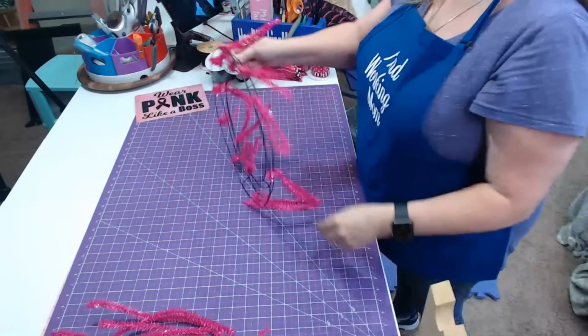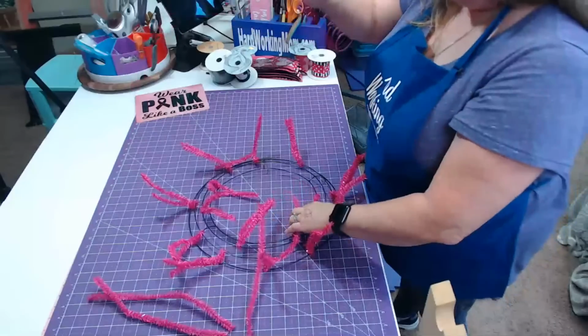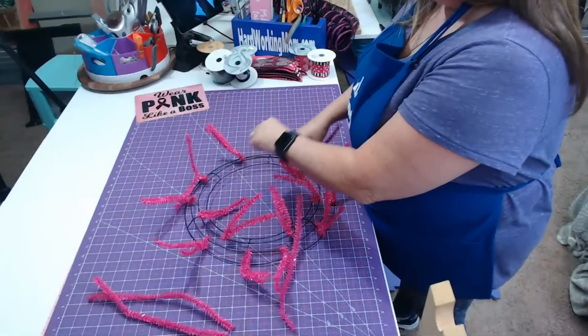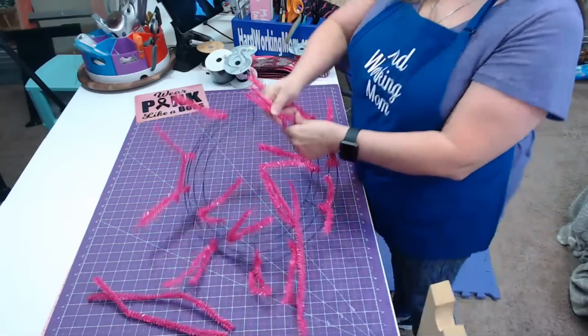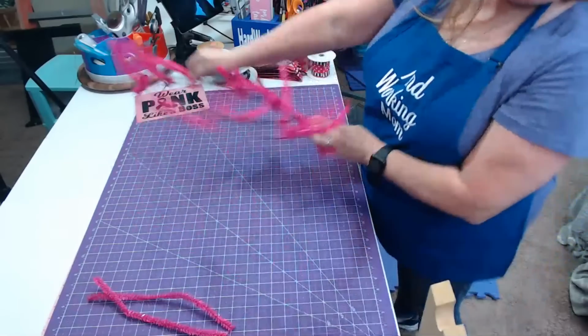All right, there we go. So I just keep doing the same thing. This stuff is really nice. It's real thick. Makes it a little bit easier.